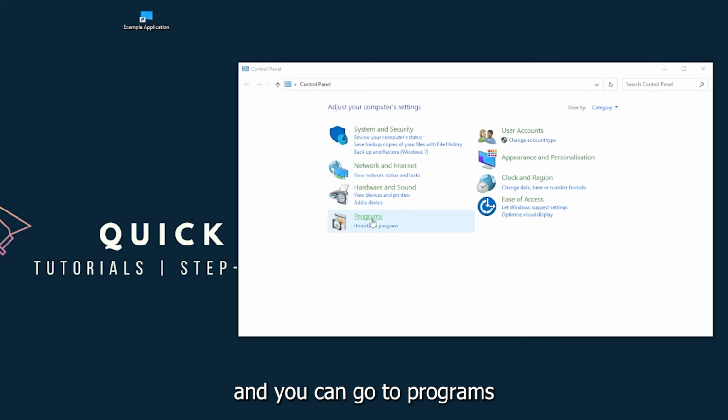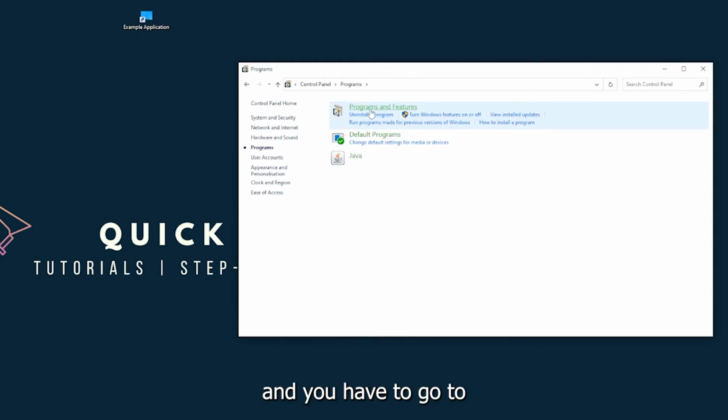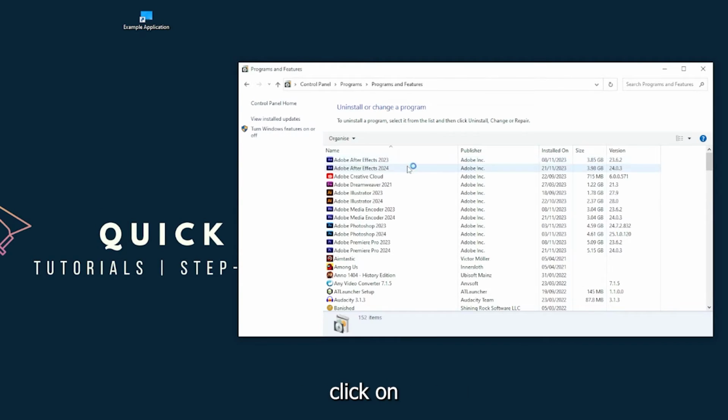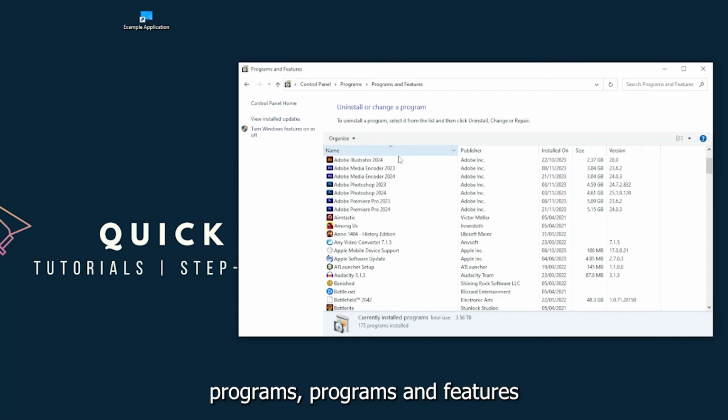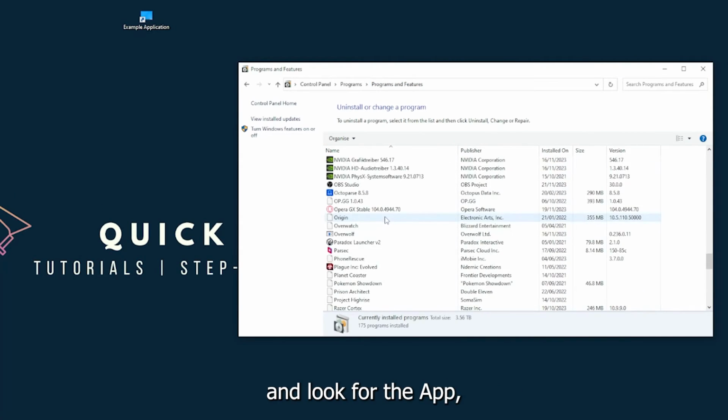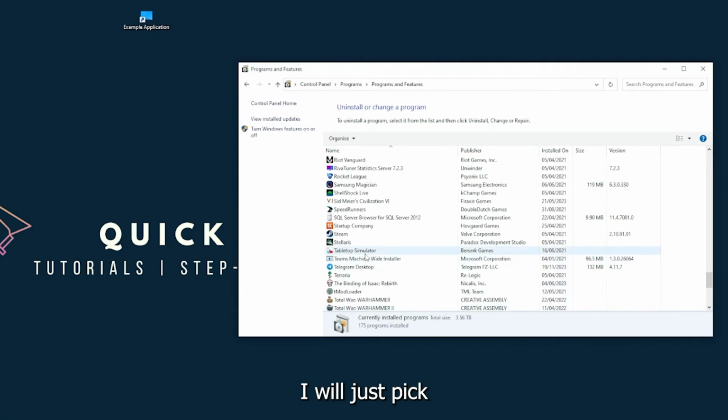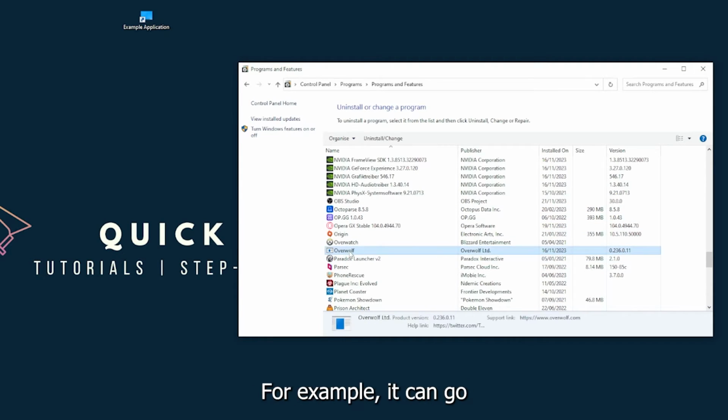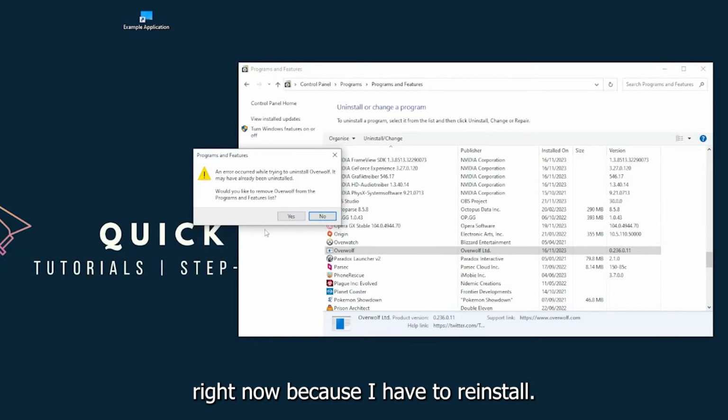You go to programs, then programs and features, and look for the app. I will just pick some random one, Overwolf, for example. You can uninstall the app. You press yes if Windows asks you if you really want to do this. I'm not going to do this right now because I would have to reinstall. You press yes here, and you download the app from the internet again.